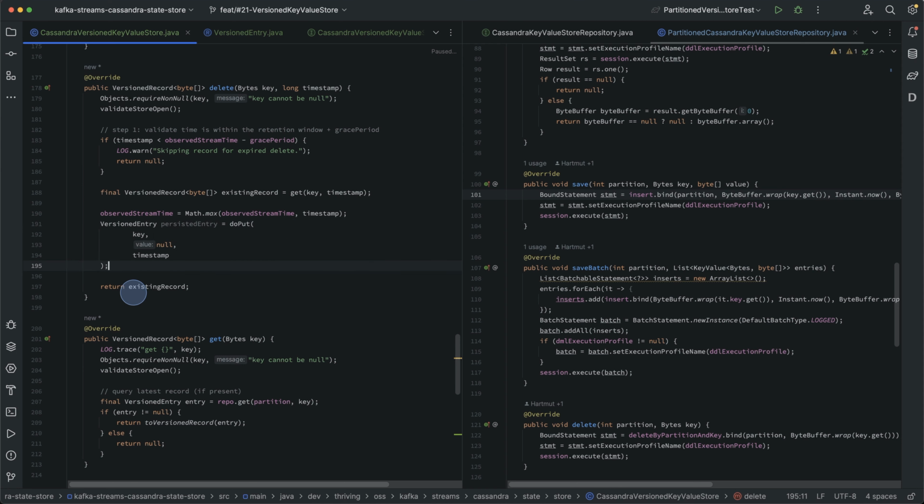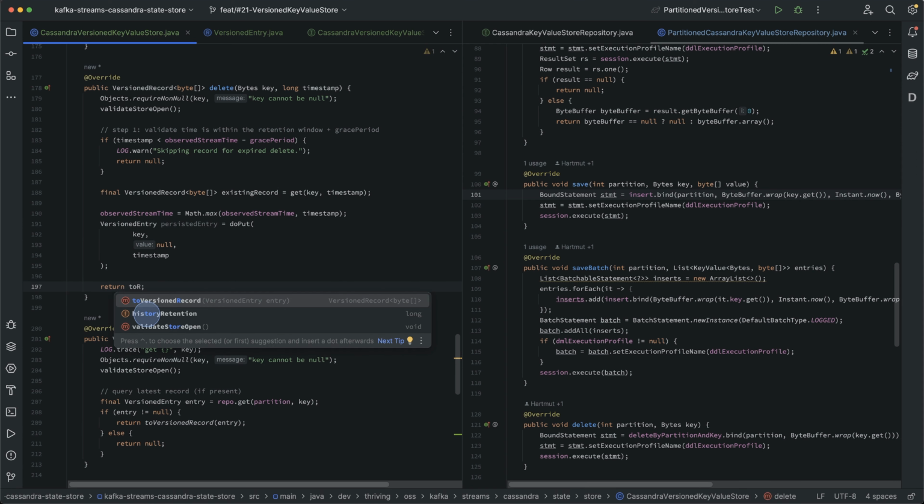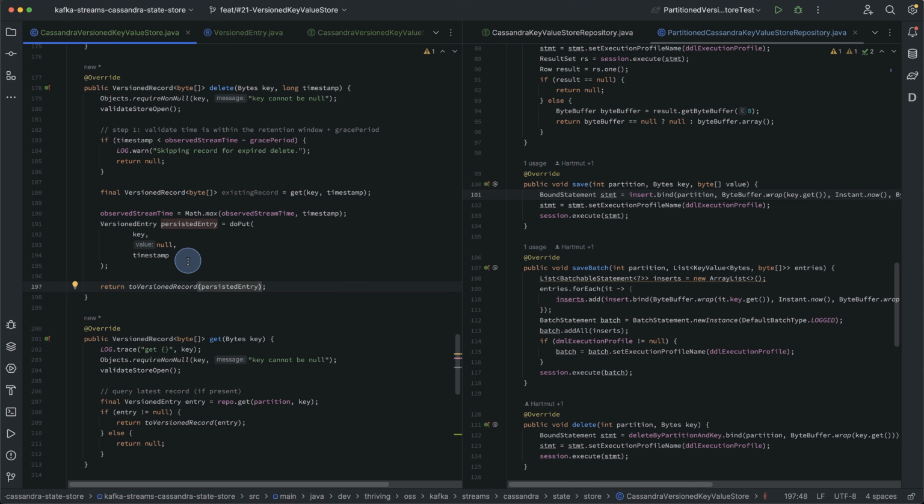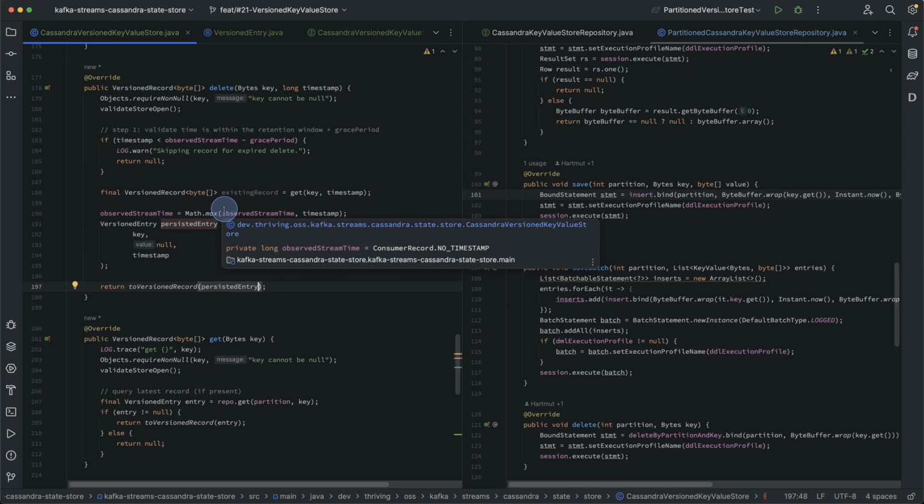And we keep the persistent entry. And we say to version record persistent entry. Wait. We need to not save the persisted, but the previous. A little bit tricky to achieve.